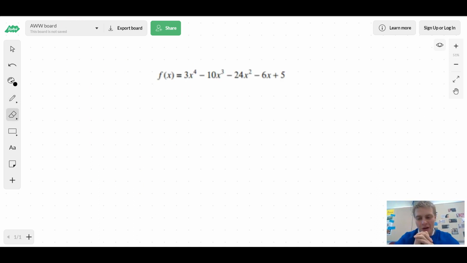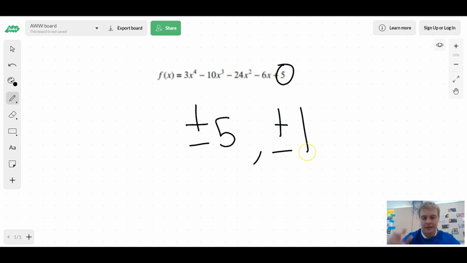So for this last problem, what they wanted to do is find the possible roots of this. If you remember from before, the possible roots are whatever divides that final number, which would be plus or minus 5 and plus or minus 1. That's true anytime we don't have a number in front of our x, like our first one, x to the 4th in this case, but it could be x to anything. So your first number, that's true every single time.